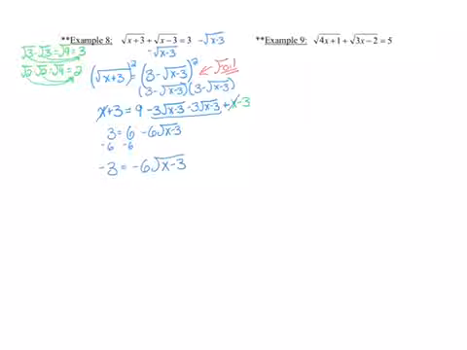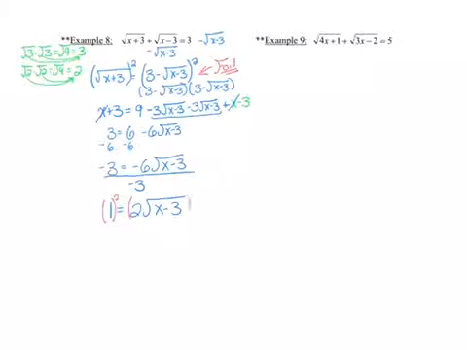What I am going to do is, because we have that negative 3 and that negative 6, I'm going to divide both sides by a negative 3 so that we can reduce those numbers a little bit so our numbers aren't as large once we start squaring things. So when we divide both sides by negative 3, we're going to end up with 1 is equal to 2 times the square root of x minus 3. Now again, I'm not fully isolating this because if I divide that 2 over, I'm going to deal with a fraction, and I really don't want to square a fraction. So we're going to square it from right here.